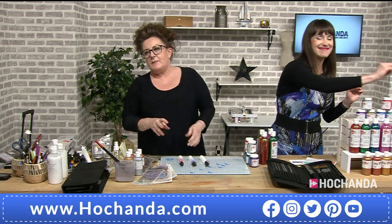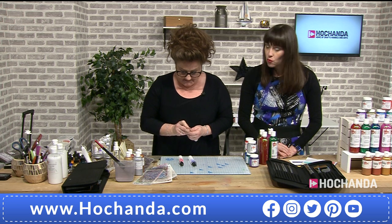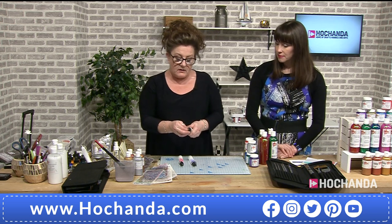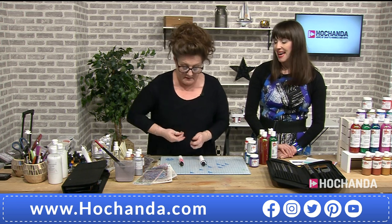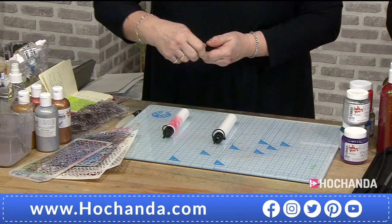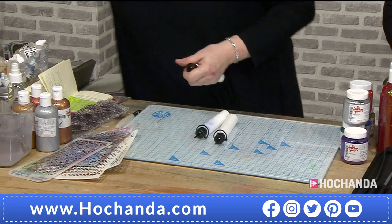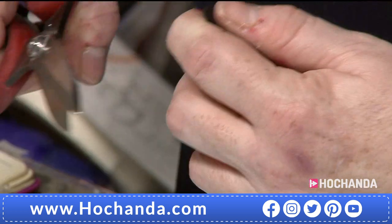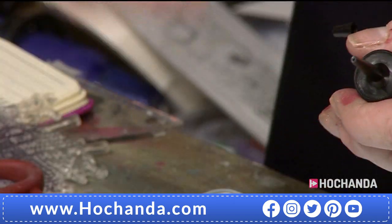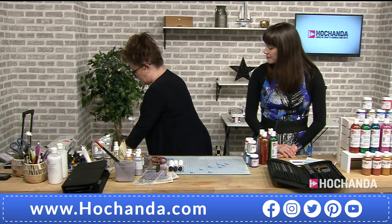There's your three glues. Keep them like that, keep these out of the way, and they're not going to dry — they'll last for a long, long time. A lot of people just cut the end off. You can — I can show you what that looks like — but you can't get a fine line with it. And a lot of people cut a massive hole in it, and the next minute it fires out all over. So just to show you, I'm going to show you on a piece of paper. If you've got any requests, if you're wondering, I wonder if this will do this — just ask.